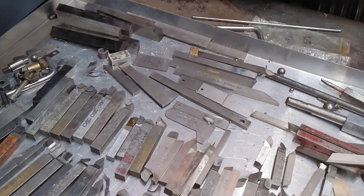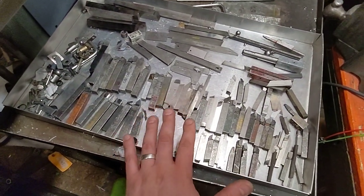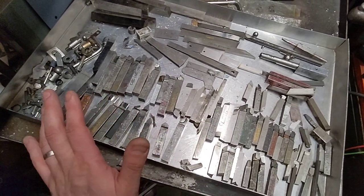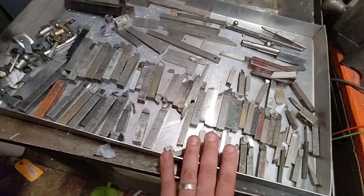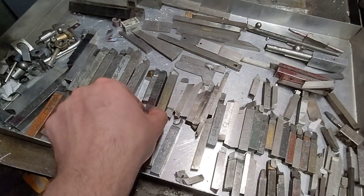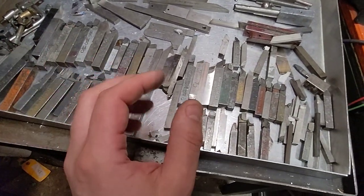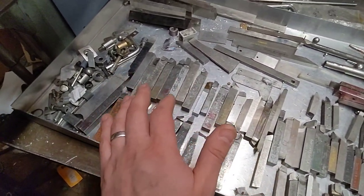Okay, because I've been getting into tool grinding and tool geometry and stuff, I've been plundering eBay for just tool lots. And this is the cheapest way to buy lathing tooling I've found. And I'm okay with whatever condition it's in because I want to get into grinding. So I bought this lot.